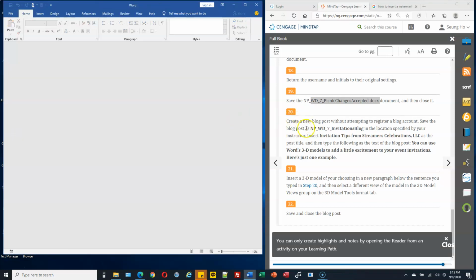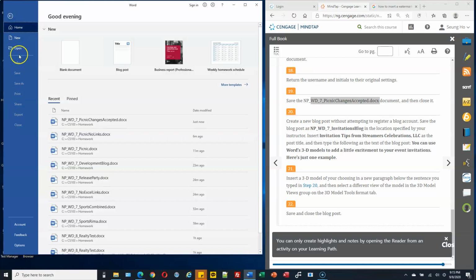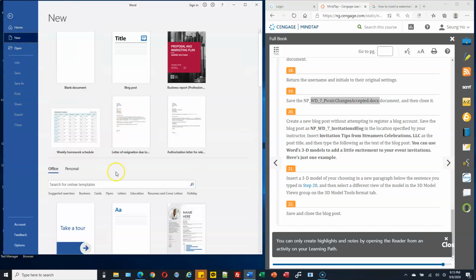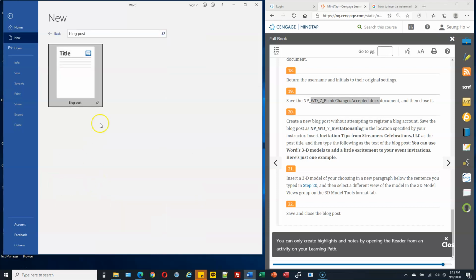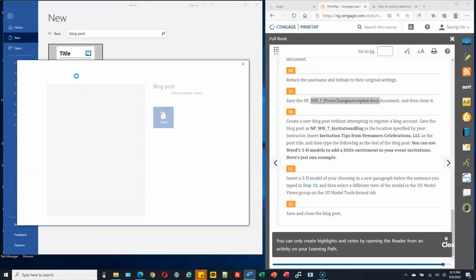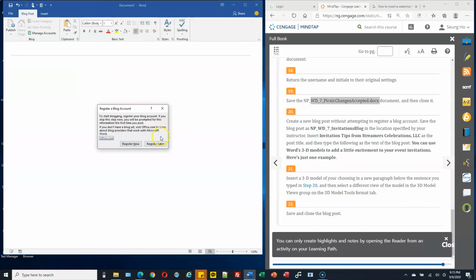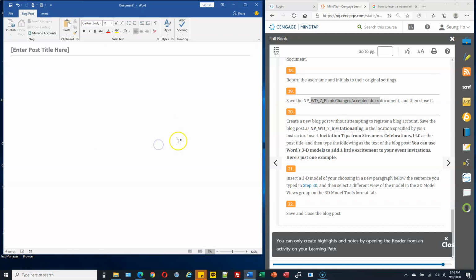Okay, next. Create a new blog post. So click the File tab, New, and then select blog post. We already have it, but if you don't have it, search for blog post, and then double click to create this blog post file. And then do not register, so register later, and then insert.